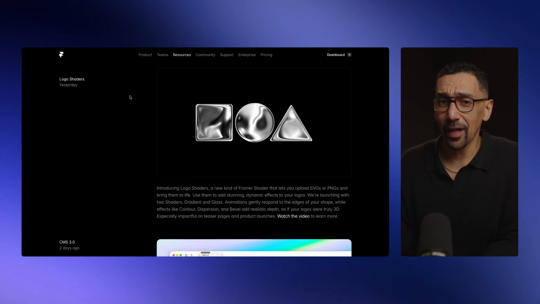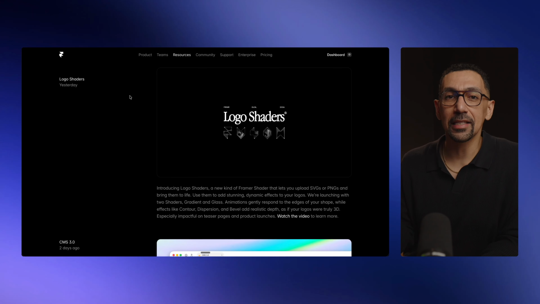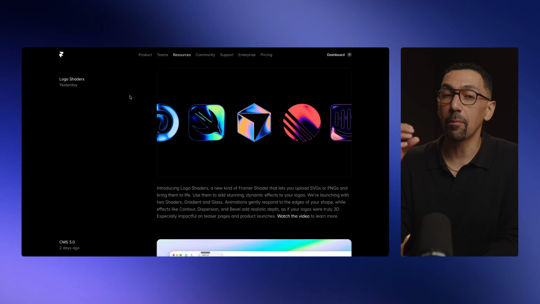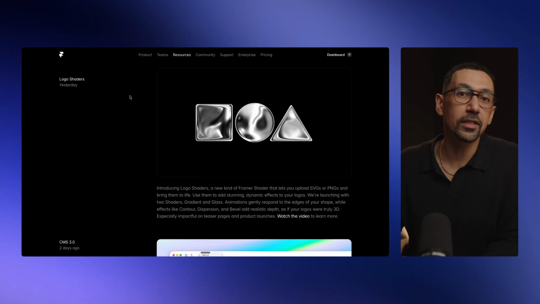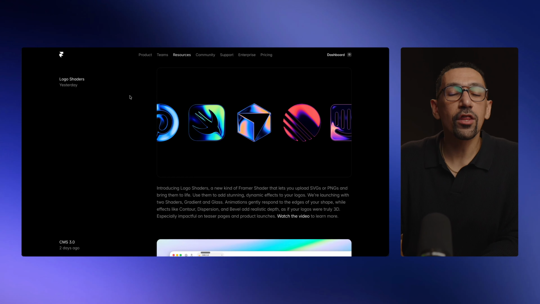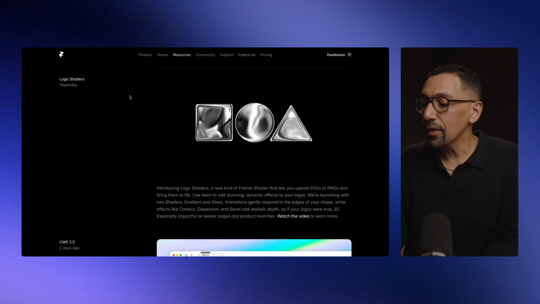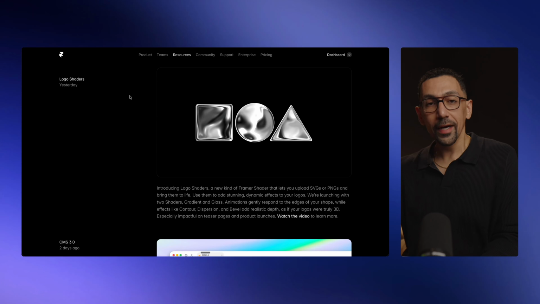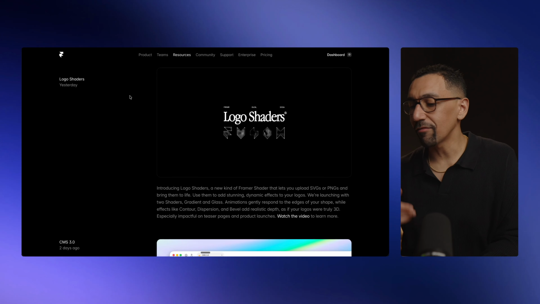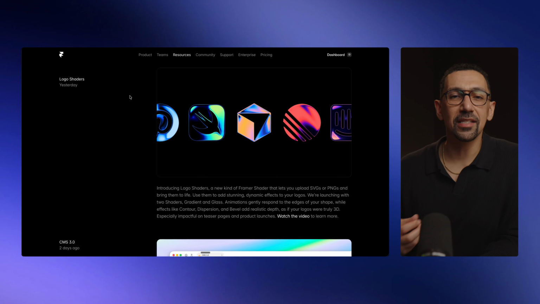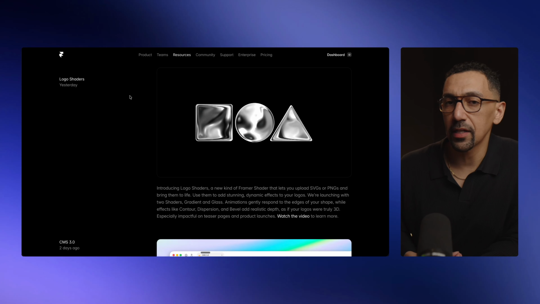I really feel like Framer is making the entire design world of building websites 100 times better. Nobody even thought of this or asked for this, but this is gorgeous. We're gonna take a look right now on the back end of everything you get with these updates and how they work, so you can get a better sense of how to use them.